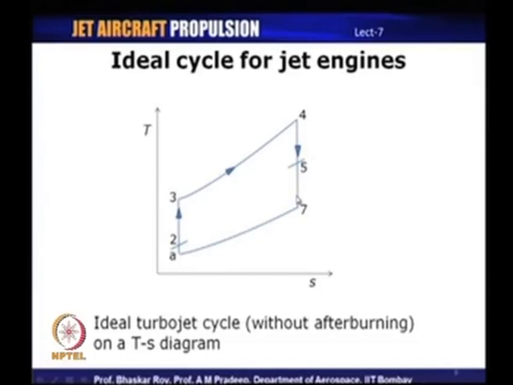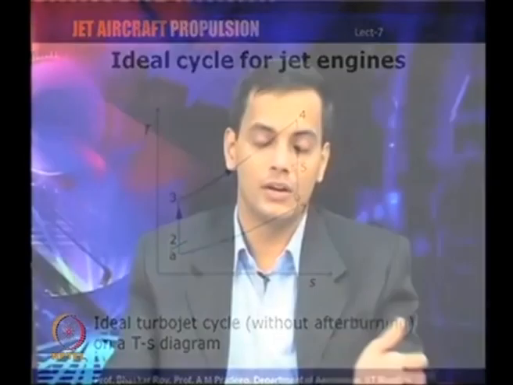So, these are the different processes which constitute an ideal turbojet cycle, and we will discuss real turbojet cycles in a couple of lectures from now, where we will see what are the deviations that can occur in a real turbojet, and why it is different from an ideal cycle, and what difference it makes to the performance of the jet engine. So, we will discuss some of these aspects in our later lectures.